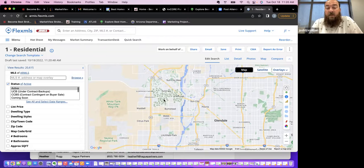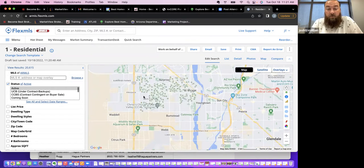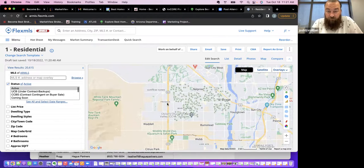So say I wanna focus in on the 303 that is being built. I know that right here the new Costco is, and someone wants to live right by a Costco. So I take my little circle, I touch one time on the map, and then it lets you draw out. See? If you look at that black box, you see 0.53. So now I know I'm a half mile. If I keep coming out, now I know I'm at 1.1 miles.